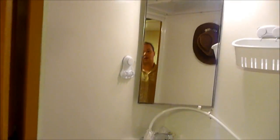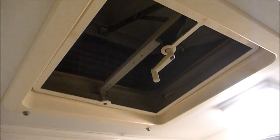Moving over here into the bathroom, you've got towel hooks on the doors, and the shower curtain would normally pull across here, but I've got to buy a new one. The old one was looking a little funky. You've got a couple of skylights in here. One is stationary. This actually lets a ton of light in during the day. The other one is another roof vent with a MaxxAir cover over it. This one does not have a fan, but it lets the steam out of the shower when you're using it.